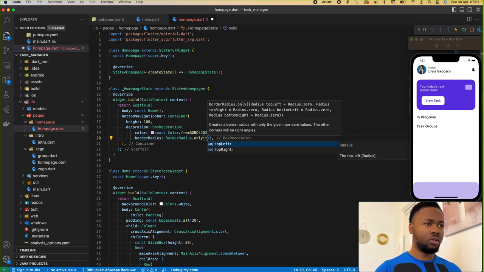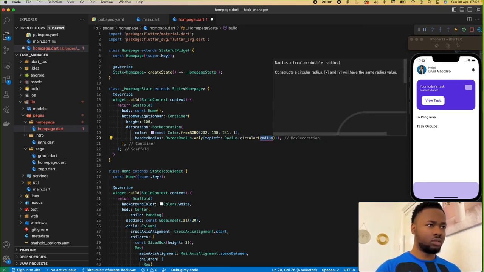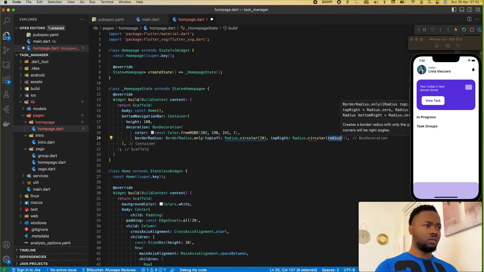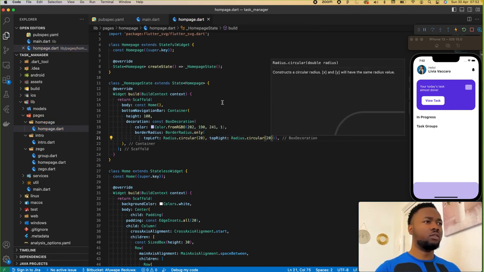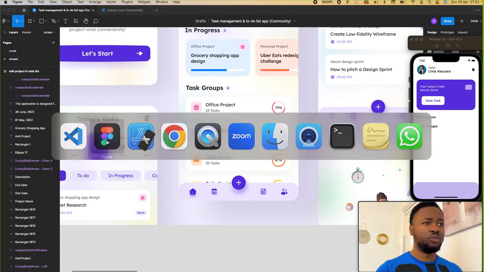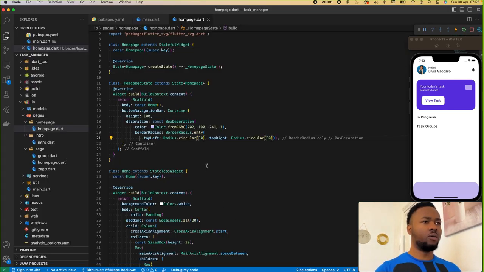Then we'll do top left radius dot circular. We'll do 10 bottom, then top right radius dot circular, another 10. Yeah, so we have both. So I think maybe we'll just increase this a bit to like 30. Sorry, the designer didn't put it, we don't have access to the actual file. That's why I'm just using my own initiative to pick a color.